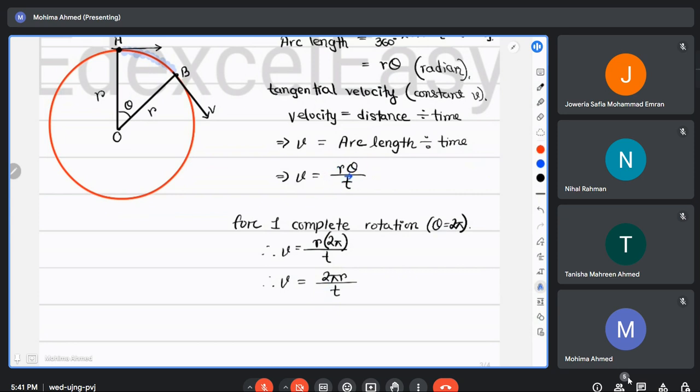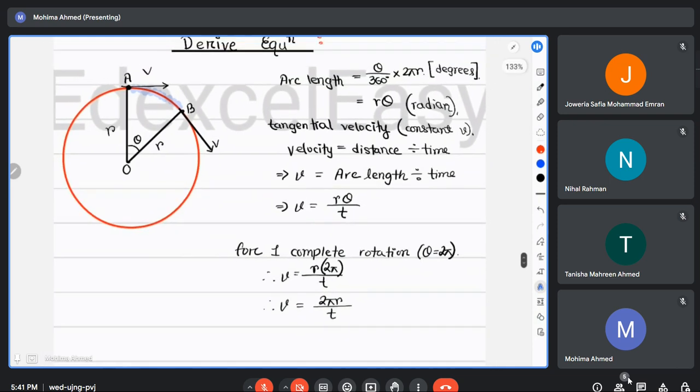But this is the original equation for tangential velocity. Some people forget that, and that's why whenever the exam papers change their angle from 2 pi, they get confused and don't understand where to input the values for theta. Over here, the theta was entirely 2 pi, right? In this situation, as it was completing one complete circle, the angle for this one complete circle was 360 degrees or, sorry, 2 pi. So in that case, theta becomes 2 pi.